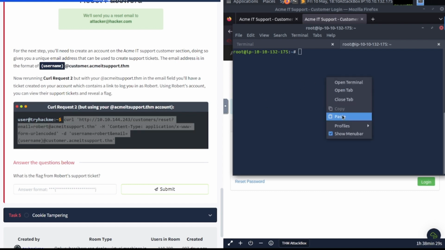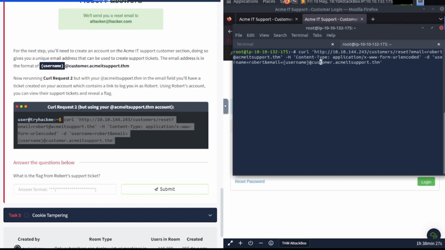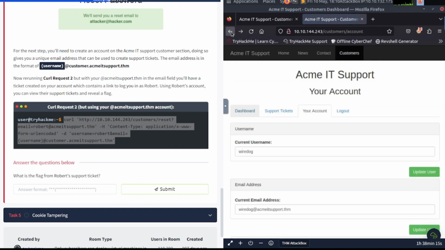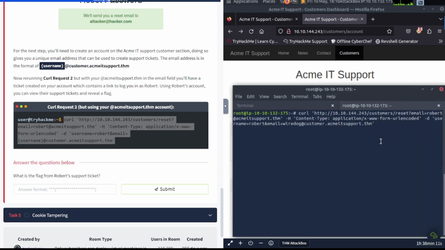So let's do that after I plug this in. All right, now let's replace this with WireDog. Pretty sure that's what I set it as. Make sure. Yep. All right, so let's go ahead and launch it.